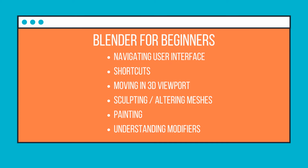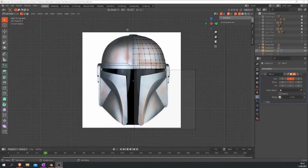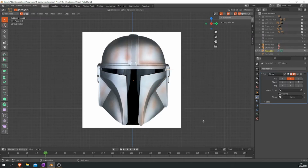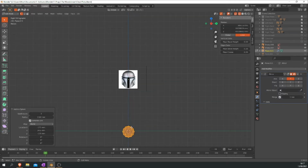Sculpting and altering meshes, this was one of the things I found most difficult at the beginning because I didn't really know what I was doing. Essentially, in a CAD based package, altering meshes isn't something I was used to doing. It was always just measuring out precise locations and adding chamfers and fillets and holes as and where needed, or routing stuff through a 3D model. So sculpting and mesh work using vertices and nodes was completely alien.